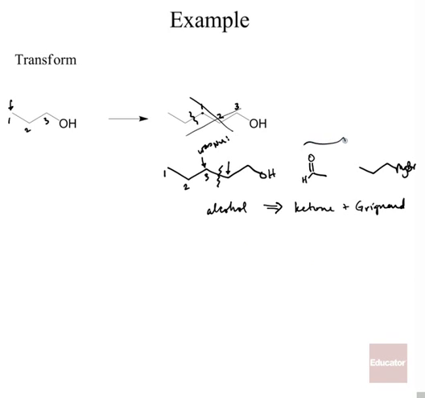Would these combine to give our target molecule? This carbon would attack, and we would get a 3-carbon with an OH on the wrong carbon. Remember, a disconnection we've seen before was always the alcohol carbon was our carbonyl. Here it's not the alcohol carbon that we're asking to be the electrophile, it's the next carbon over. So this approach isn't going to work in this case with this disconnection.